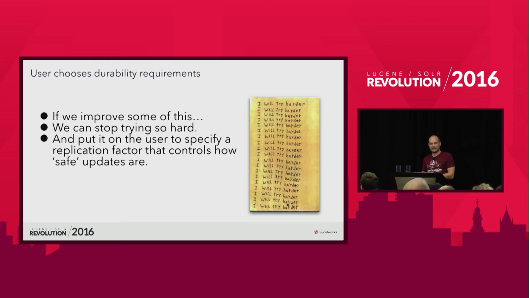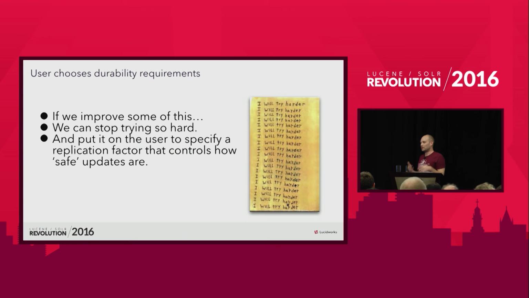So the basic idea is that there are some short-term improvements we can make to this. I've got a couple JIRA issues about it, and there's the more long-term thing. We do actually have that minimum replication update parameter now. You can use it. I think Tim Potter added that as well. You can send an update and say, I want to make sure this makes it on this many replicas. It doesn't fail if it doesn't succeed, though, partly because of that problem I just talked about. It actually comes back with a flag in the response that says, we didn't achieve the replication factor that you asked for, and you have to look at that flag and adjust.